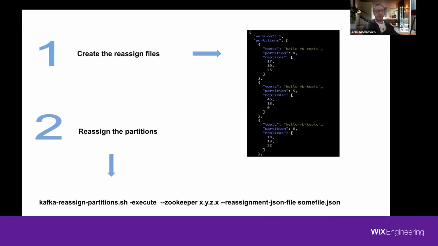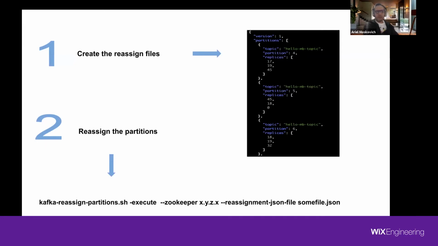And when this process finishes and the new broker is completely in sync, the new replicas of partition number 4 will be 10, 19, 45. Of course, I can do this for multiple partitions concurrently.